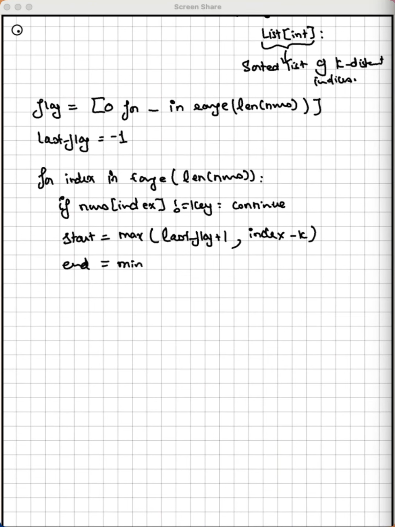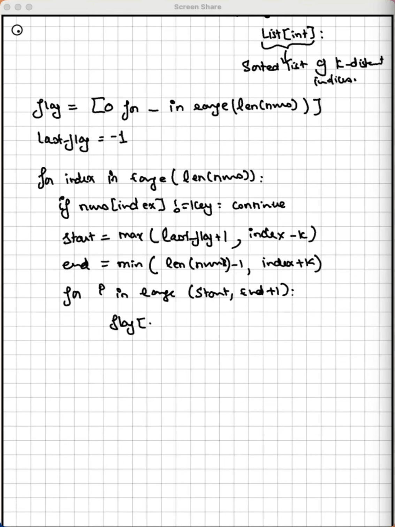And for end, we're going to take the min of the end of the list, or index plus k, whichever is the least. So for i in range of start to end plus 1, we say flag of i is equal to 1.